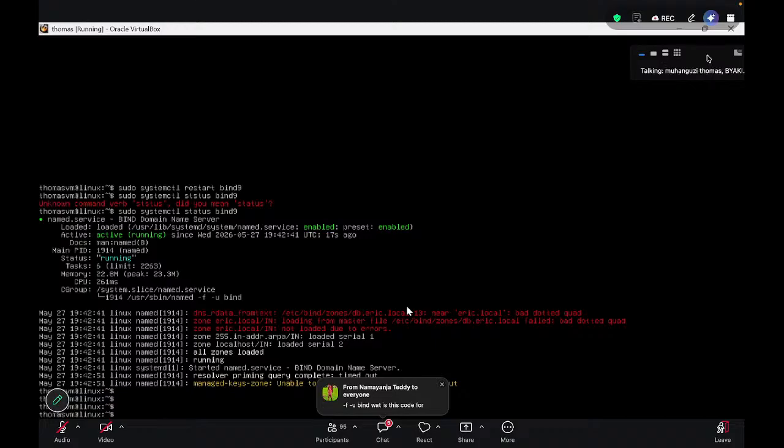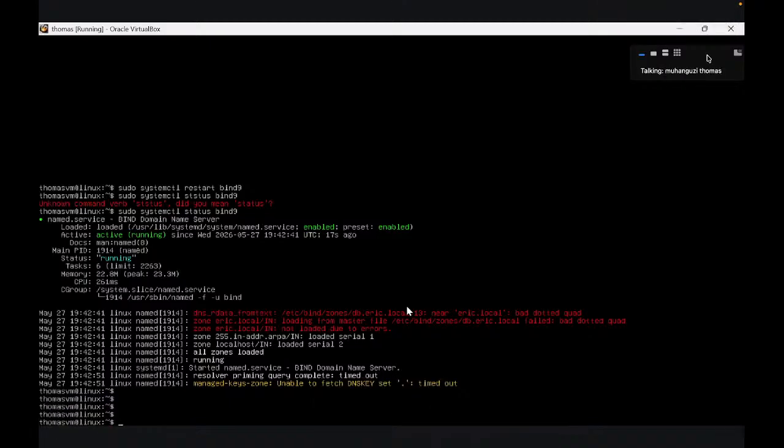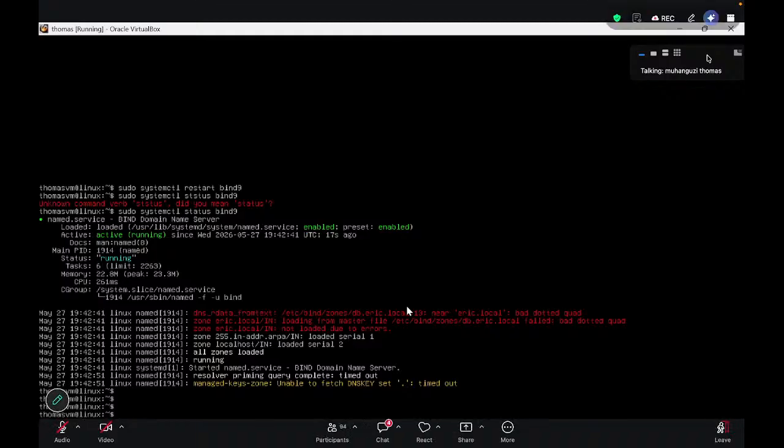The word you wrote, is it status bind9? Yes, sudo systemctl status bind9. Okay, to make sure it's running before we head to the last code. The code we are going to do should be the last code to configure DNS. Then the other codes will be to confirm that DNS is working. We're just left with one config file we need to open.